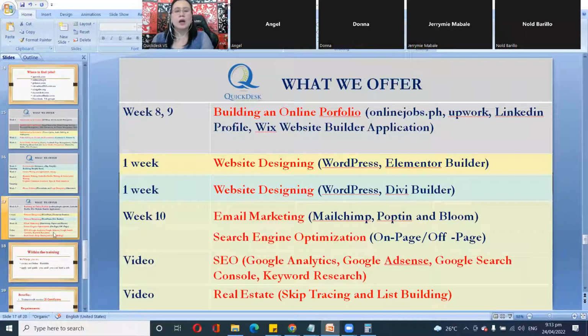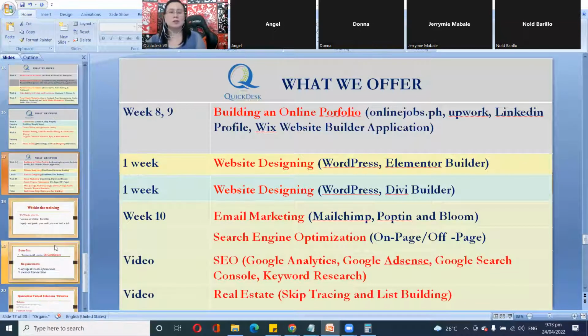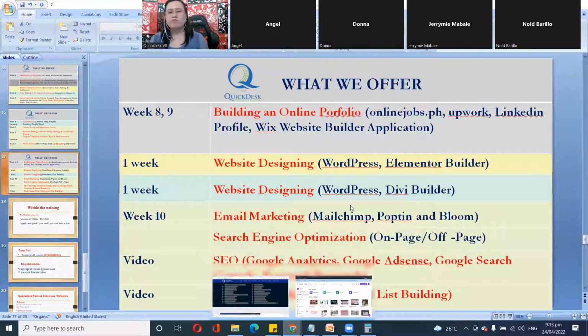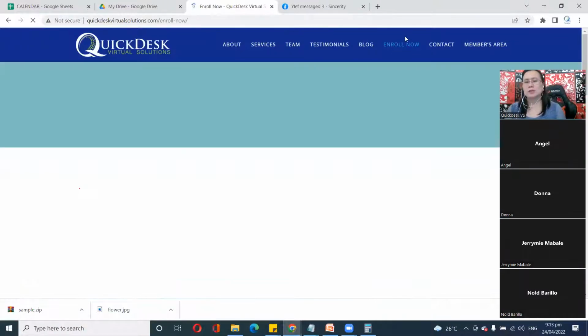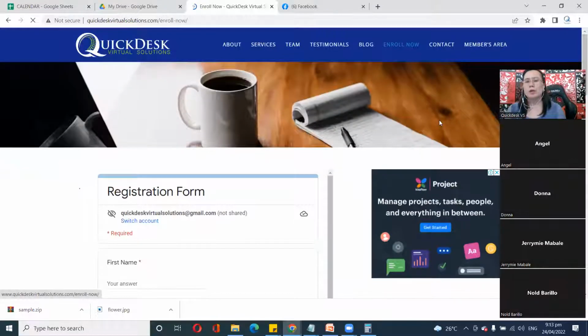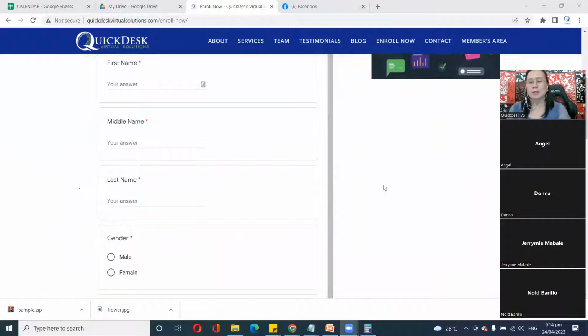Okay, so those are the courses that we offer in Quickdesk. So if you want to enroll with us, then you can use the form here in our website. You just go to enroll now, and then you can fill out this form, and then we will email you.